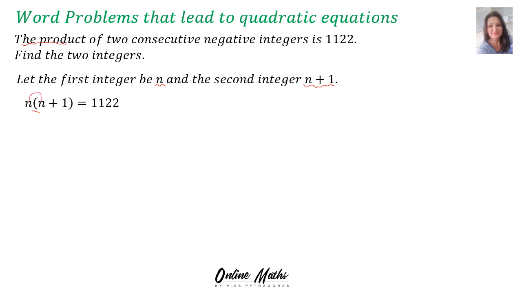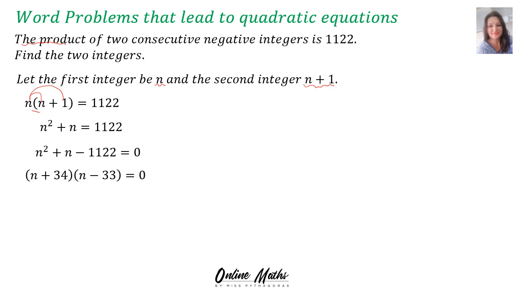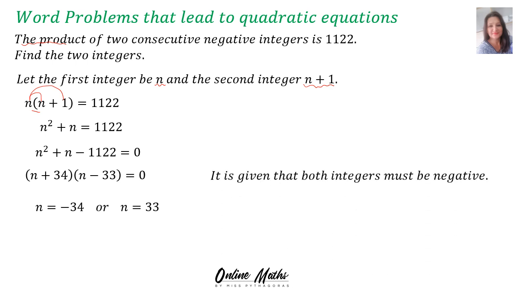We solve n, so we multiply in that n, and it's n times n is n squared plus n is 1122, and you will let that one walk across. It becomes negative, equals 0. Now your equation is in standard form and you can factorize. The factors are n plus 34 and n minus 33. And then your answer, n is minus 34 or n is 33.